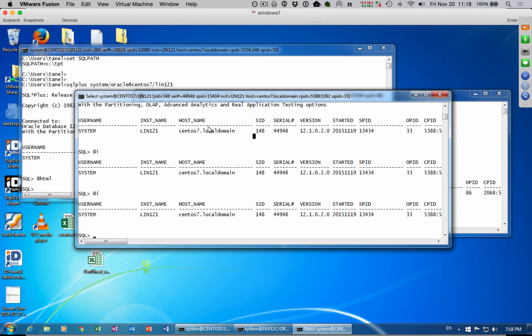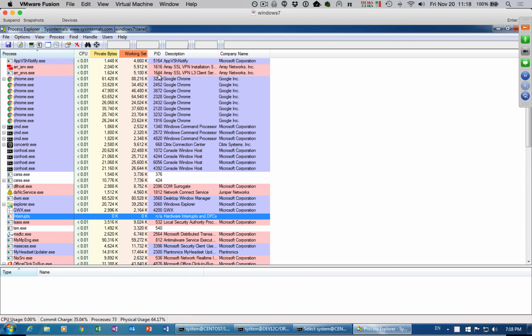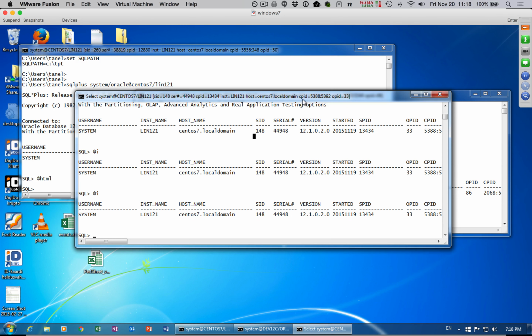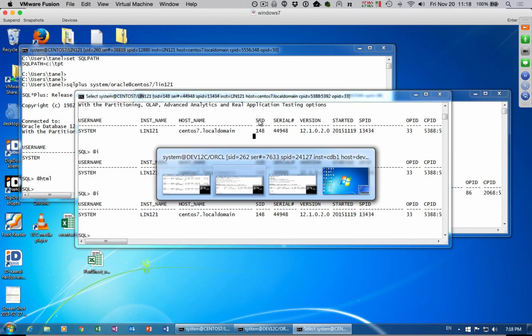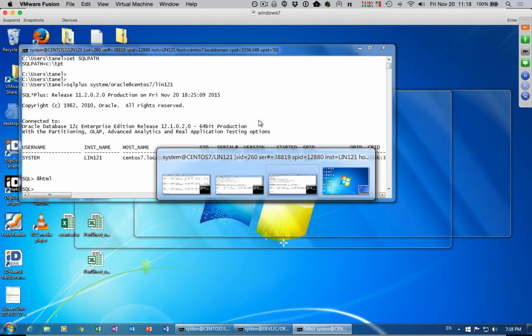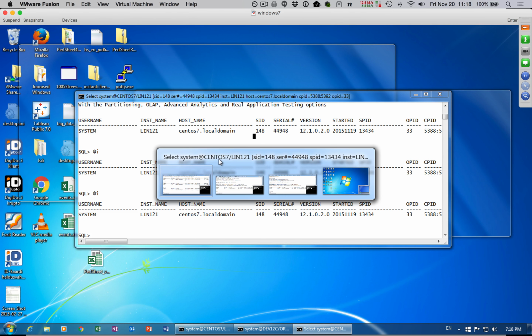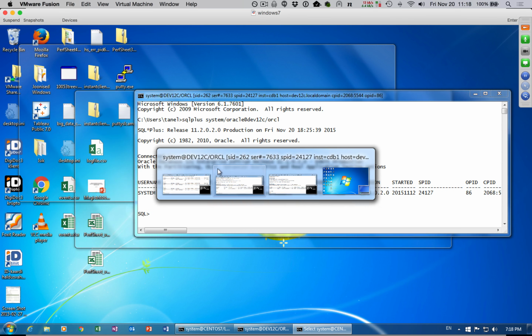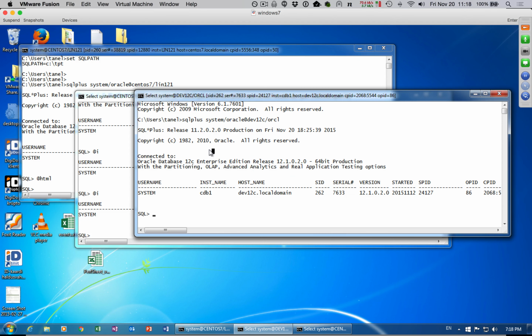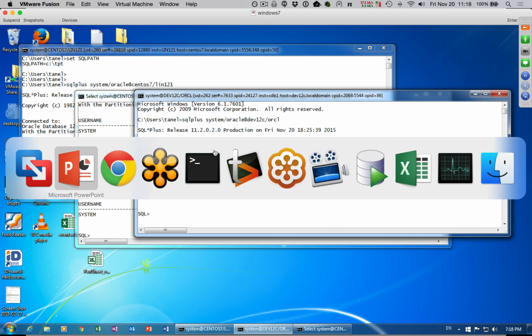And the added benefit is that when you open the task manager or something, oh crap, I have the fancy task manager, so maybe that's not a good idea. But when you hit Alt tab to switch between windows, if you have like 10 windows open, you'll see from the title which window you're talking about, right? If you want to switch to the Dev12C database, then this is the window. Okay, this is nothing advanced. This is just stuff which makes your life more convenient.